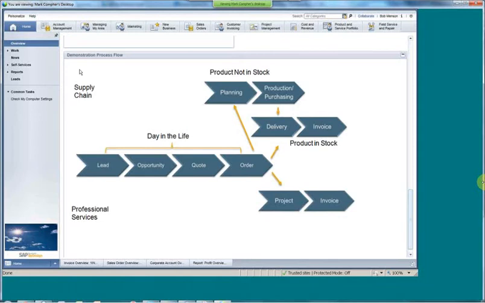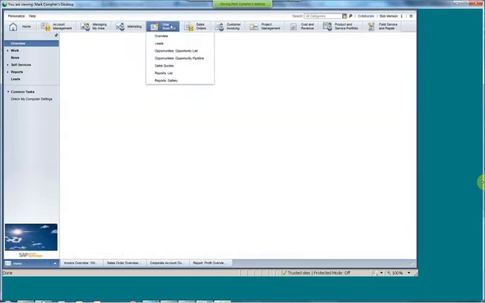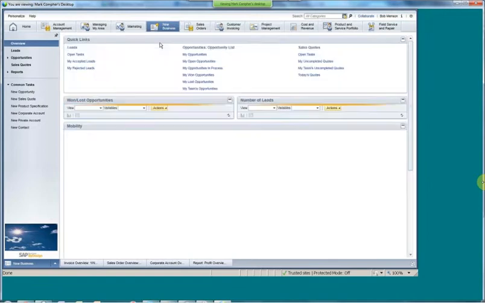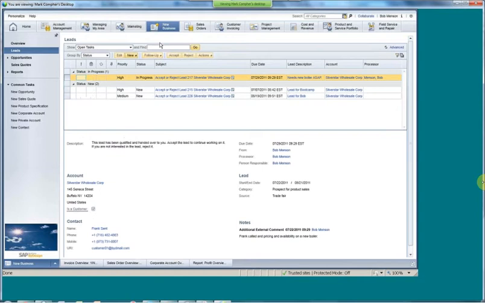So here is the day in the life that we're going to go through. We're going to see him take a lead. We're going to accept that lead, turn it into an opportunity, work that through a quote, and right into an order. And we'll be able to see Bob build that document flow as he goes through that process. So to do that, he wants to go out and see what leads that he has available to him. He opens this up, and we have a concept of being able to hand over leads.